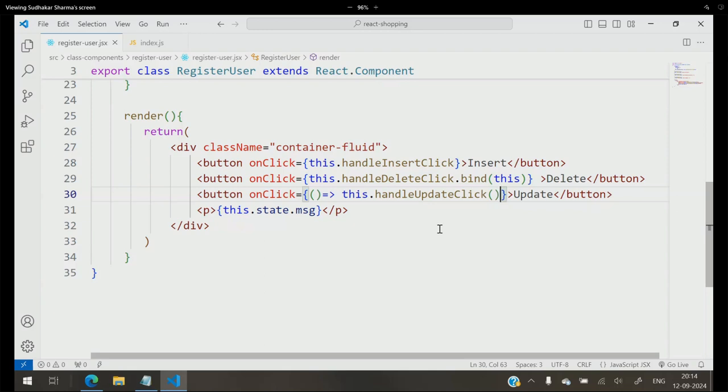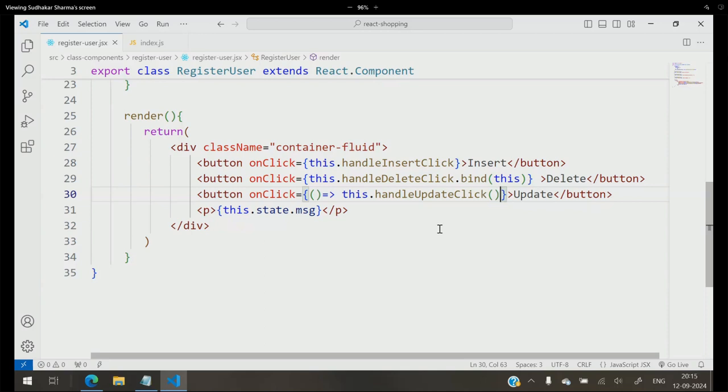Bind is required to use the memory of the current class. Through the bind method only, we can use the memory of the current class so that we can use the state. Without the bind method, how can you use the memory of the current class?